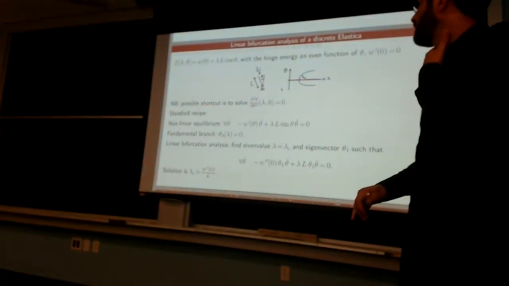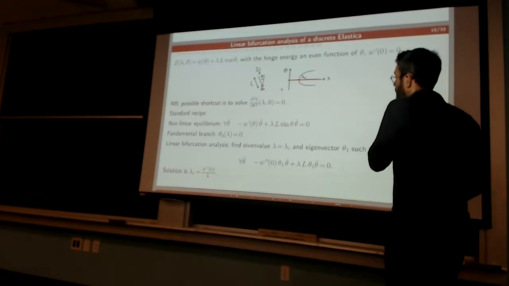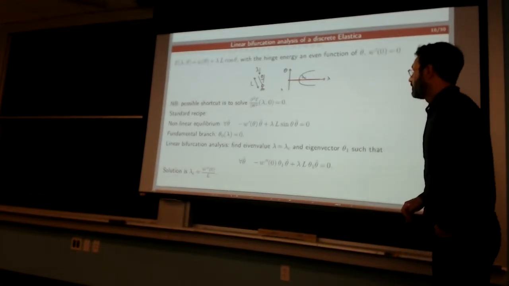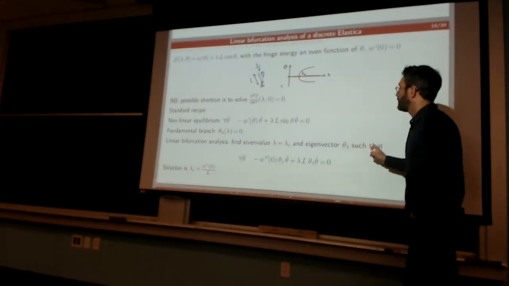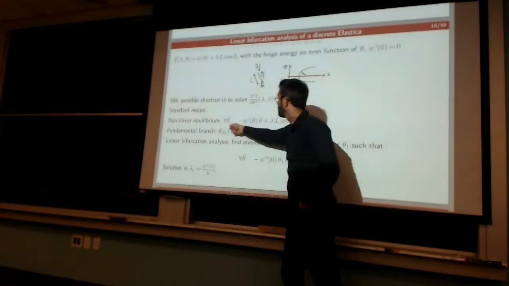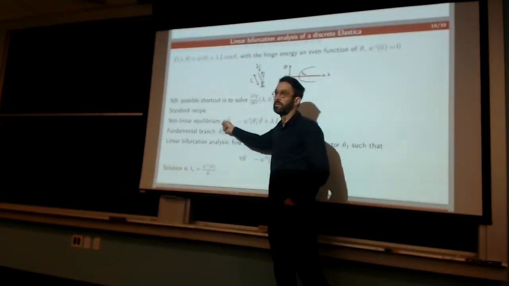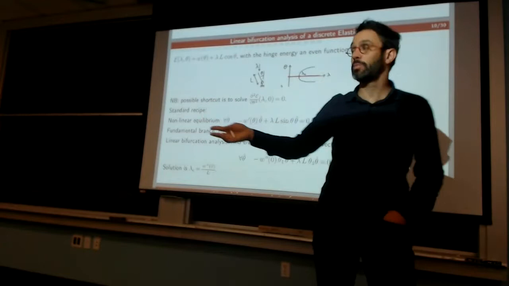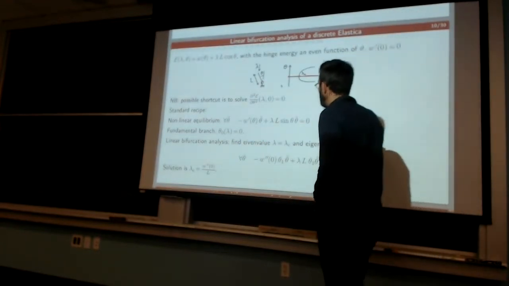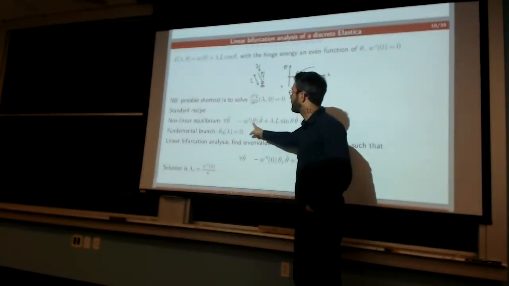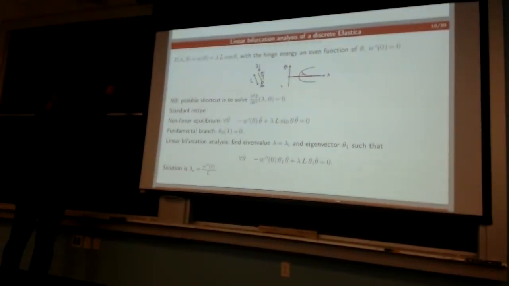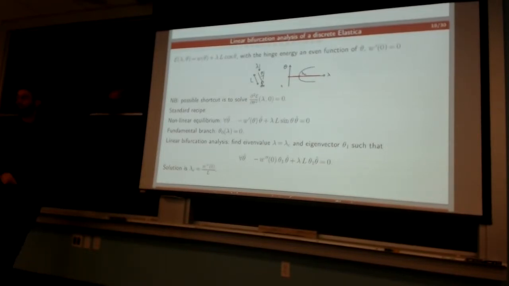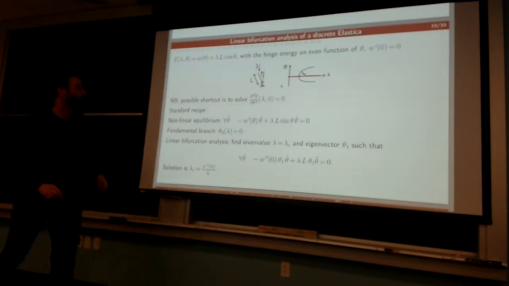And if I apply the linear bifurcation analysis, the recipe I just gave, the problem now is to find a value of lambda such that the linearized equation here, so this is an equation in weak form, theta hat is a virtual displacement, I could get rid of it, it's a dummy variable. Now I linearize once more, so I need to replace theta by yet another quantity, so now I replace it by theta plus h theta 1. So I take one more increment, and now my theta 1 is the perturbation in the real configuration.